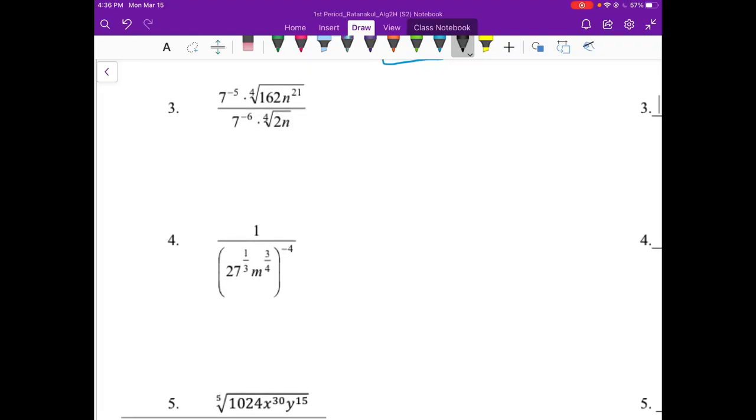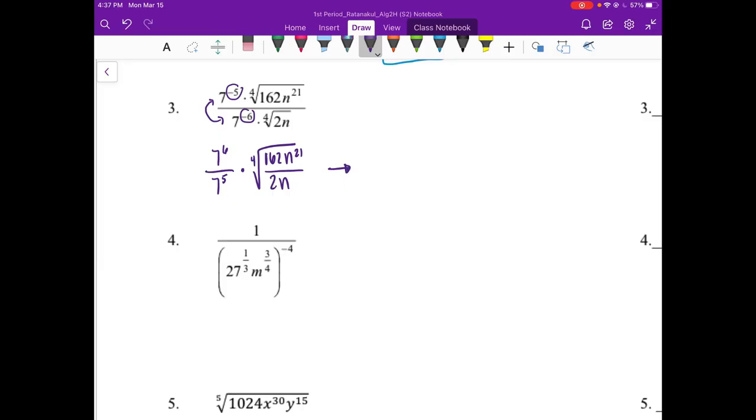Okay, number 3 is similar to number 2, so I'm actually going to look at this as two different pieces. Since we have negative exponents, I'm going to start by switching these two. So the negative exponent, if something is in the numerator with a negative exponent, it will move to the denominator. If something is in the denominator with the negative exponent, it will move to the numerator. So I'm first going to switch those two, and then I'm going to put the second part under one radical, just like I did in number 2. So I have something like this.